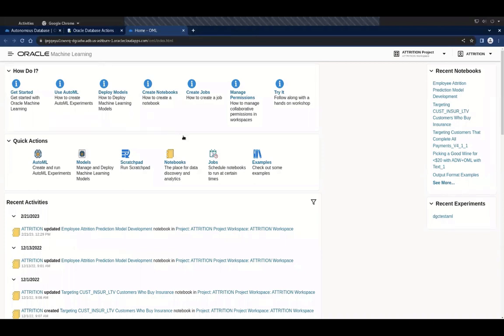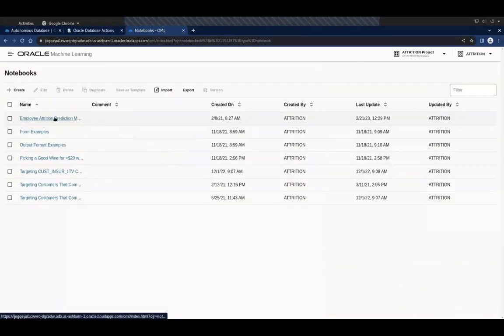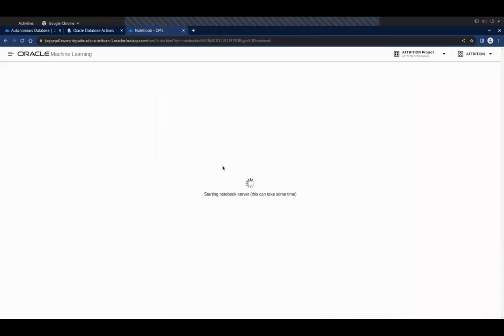And in data science, we use Jupyter. But anyway, let's take a look at some of the features here. We've got notebooks. And so notebooks have the ability to open up a notebook, start writing code. You can write SQL, PL/SQL, or Python. All of that works just fine. Let's open up and take a look at this one here I've been working on.